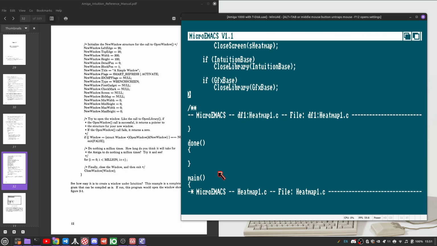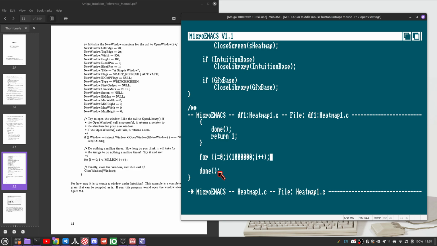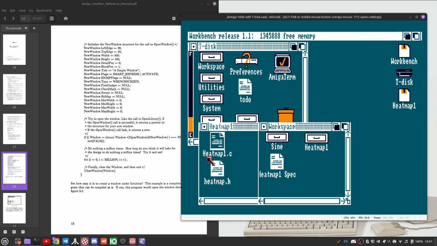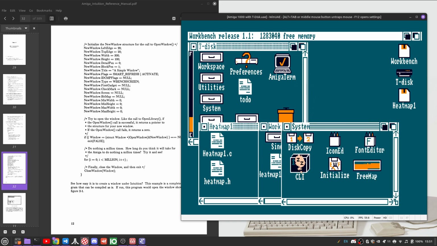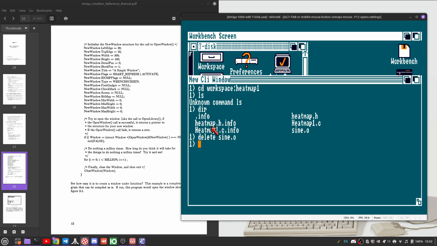Let's copy the region. Put this in here. Okay, great. So now we have everything that we need here to show the first phase of our program. Groovy. Let's write this out. Now, while this is happening, we will go to my system here, open up our trusty little command line interface, and go to our workspace. I thought I was in Unix for a moment there. We'll delete that sign.o because we don't need it, it wasn't part of our workbench, so we didn't see it. There we go.